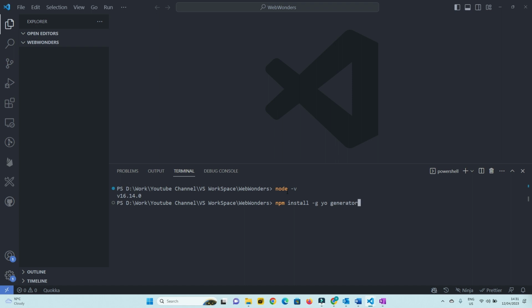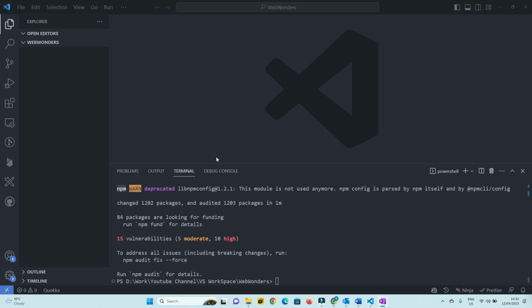Don't worry, I'll keep these commands in the description, so you can use them directly. So I'm installing it. This may take a couple of minutes, so I'll skip until it is loaded. You can see that it is installed right now.